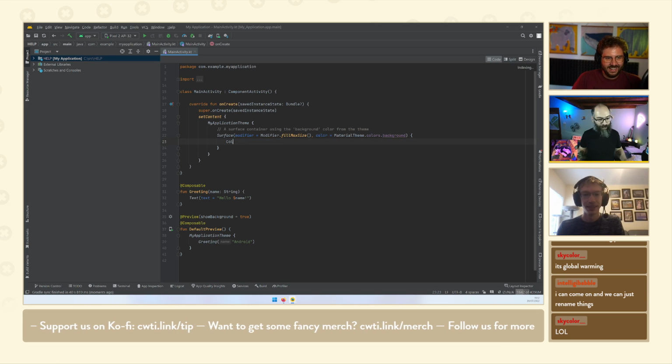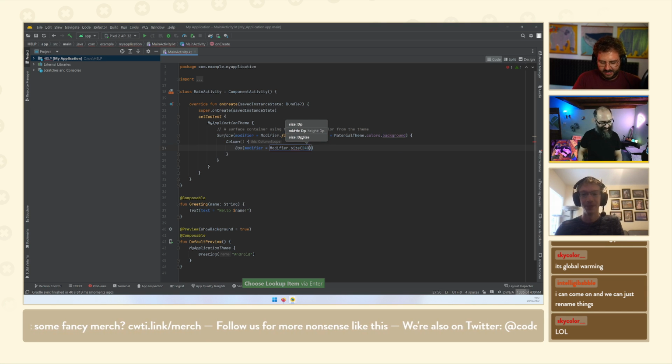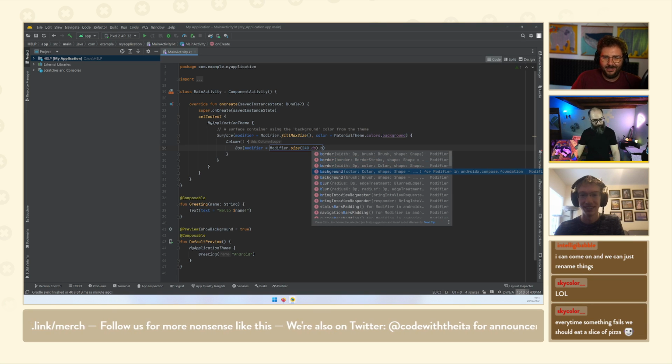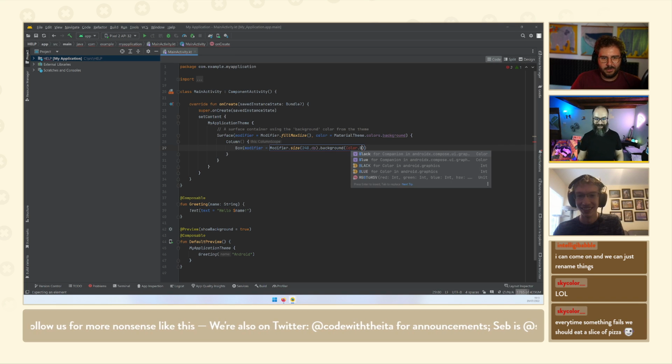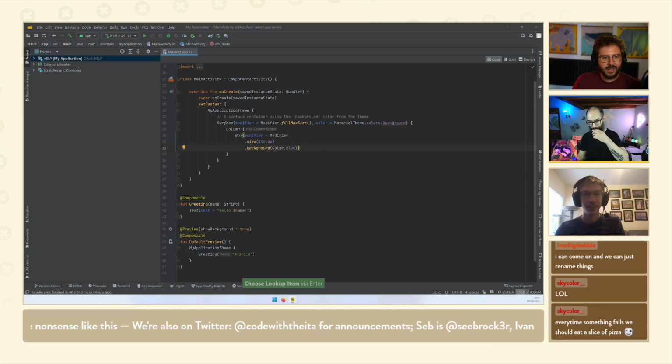Okay. Try to do something. Let's make it work. Let's create a column that contains a box, because I'm out of ideas. It's a big box. It's a 240 dip box, and it's also brown. Is there a brown color? If there's no brown, there's no brown. That's annoying. Okay, blue, boring. Okay, so let's run this instead.